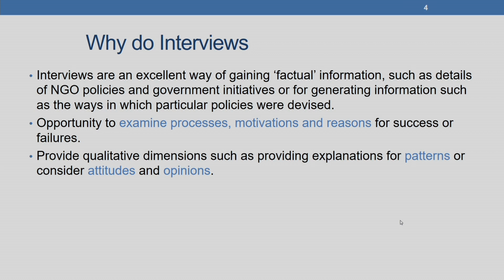Often in the previous classes, I have taken examples from NREGS programs, from complementary feeding practices or other kinds of nutrition policies that are integral to a development project that we are studying. And these are also the areas where personal interviews go a long way in helping us come up with proper conclusions regarding what are the people's perceptions regarding government interventions that have been carried out, and how it can be further improved upon, and what are the successes and failures of interventions carried out by various agencies.